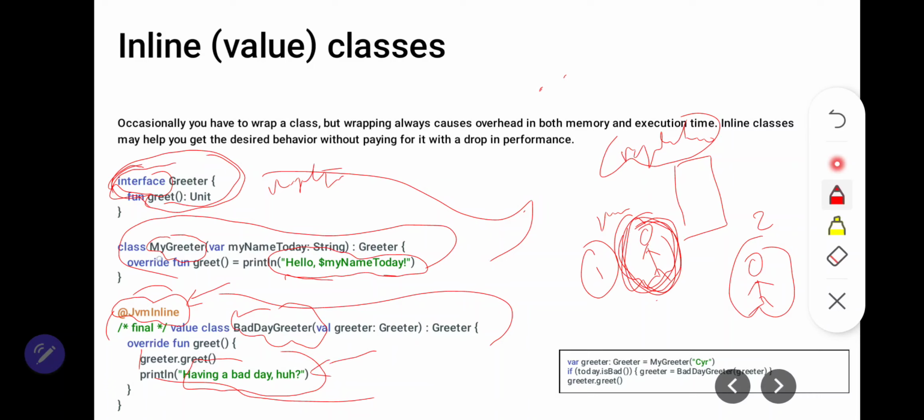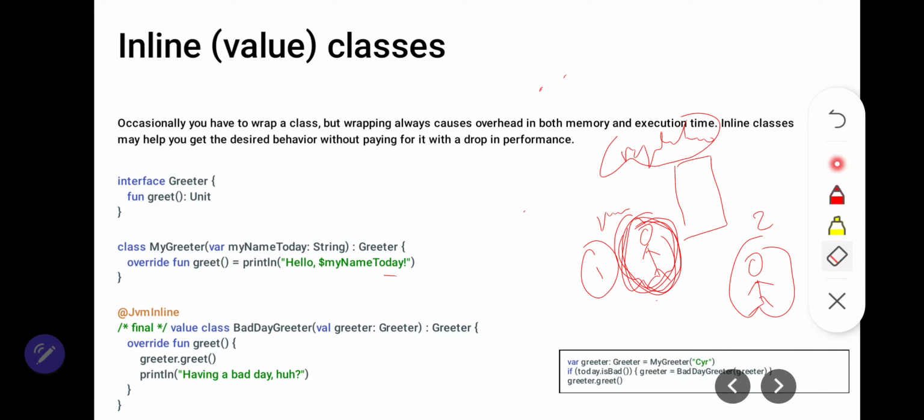What is the function of this override in here? Every class has override. Override is used to implement the function create.